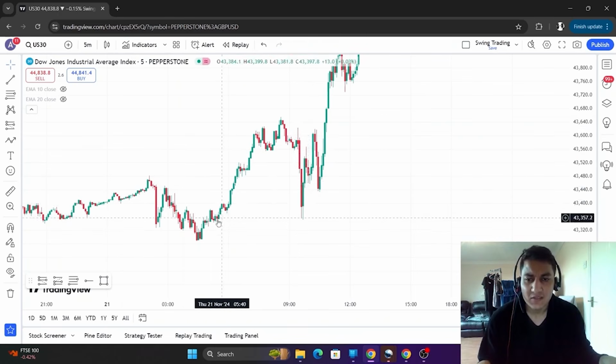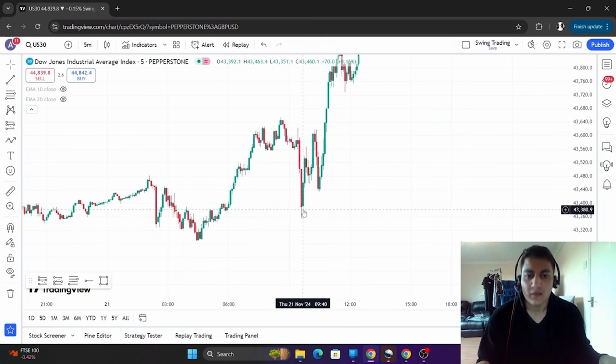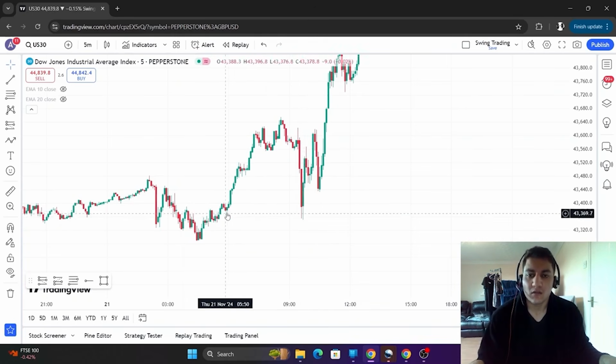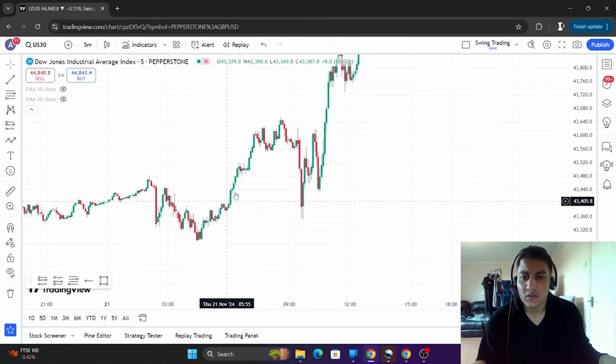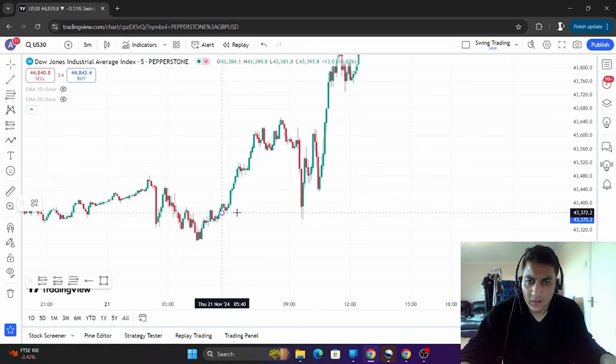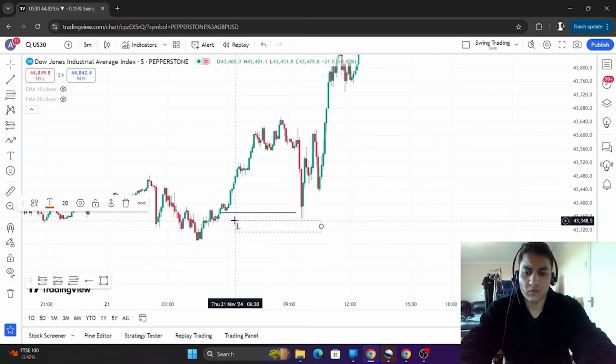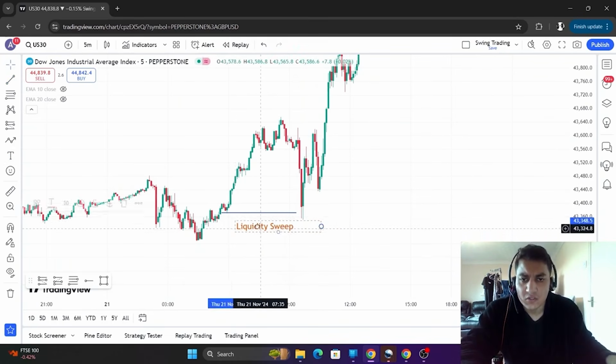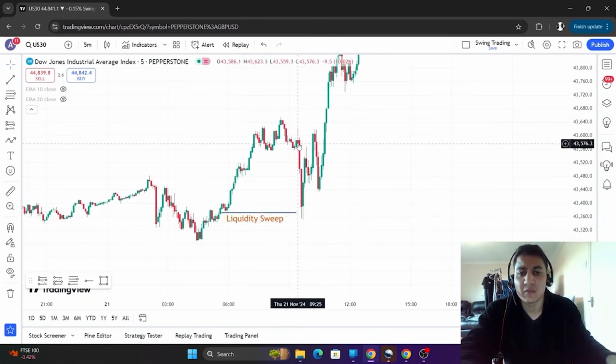Around here, you've got some liquidity. But if you look at the wicks, the wicks do the damage and the bodies tell the story. Now, what does that really mean? It means the wicks are usually stop runs. That's what they usually are. And this low right here, there's lots of liquidity, because if you look at it, this is like the end of London. You get this large move up, then you get your retracement. So let's mark this out. Like this. Like that. This right here is your liquidity sweep. Let's mark this out. Liquidity sweep. We always wait for this. And for indices, you have to be very, very careful, because indices can be very aggressive during the 9:30 a.m. open.